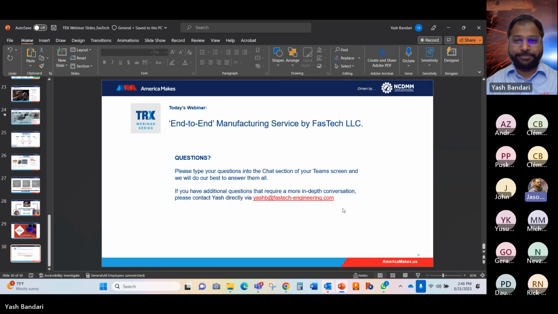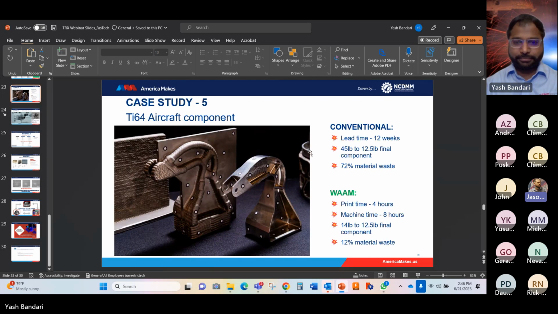All right. So got one came in here. In the Tie 64 case study 5, on the back side of the crank, the plate greatly exceeded the final size of the printed portions. If not only for mounting into the multi-axis machine, for what reason was it this size? Thank you. Yeah, that's a great question.